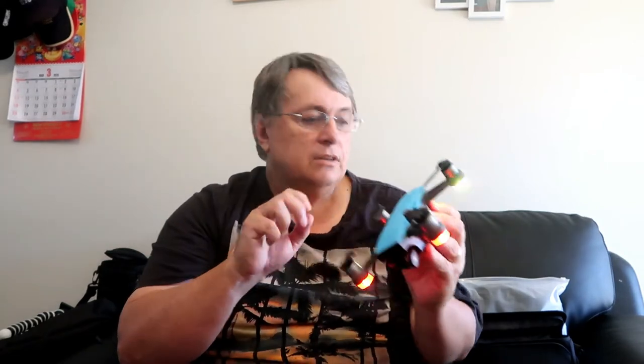With the drone we've got two spare batteries, so in total we've got three batteries. Each gets about 15 minutes of flight time, so that's about 45 minutes between them all. I'm not going to be doing overkill on the drone shots — most of the drone footage will just be to give you a feel for the surroundings. We've also got some spare propellers, so if anything goes wrong with the propellers we can change them.